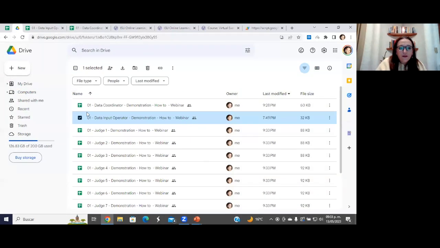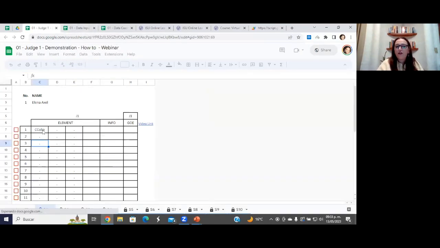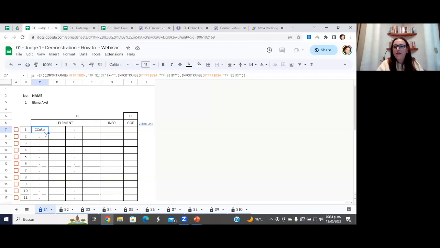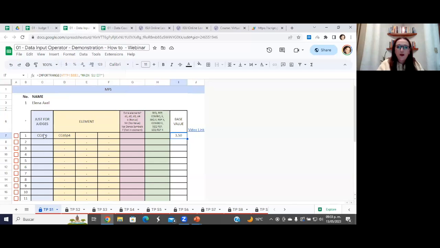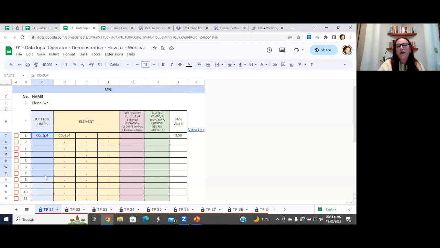So what I'm gonna do now, so you can understand how it goes, I'm gonna show you this judges one. So here you can see in the judges that you as a judge cannot see the level, right? So now I'm just gonna go back to the data input operator, enter here the level, and at some point here it will show the change combo spin with the level 4 in a few seconds. Here, there we go. So we as judges shouldn't be able to see the level. That's why it's very important that all the elements that have levels first go here without the value, and then here with the value so we can get the base value of the element, okay? So this is how it works.